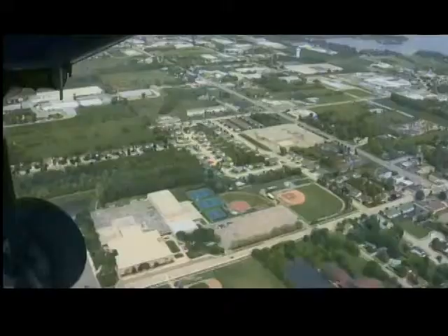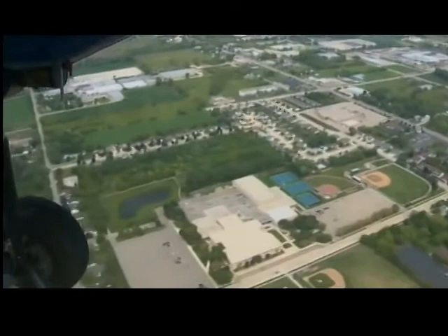But despite its imperfections, EAA keeps the Tri-Motor's history alive. The association leases this aircraft from Kalamazoo Air Zoo and tours it across the country. This week it's in Oshkosh giving flights — to keep this unique aircraft in the air and let people experience history. It's one thing to have it sitting in a museum, but something else when you get the ride and experience 1929.